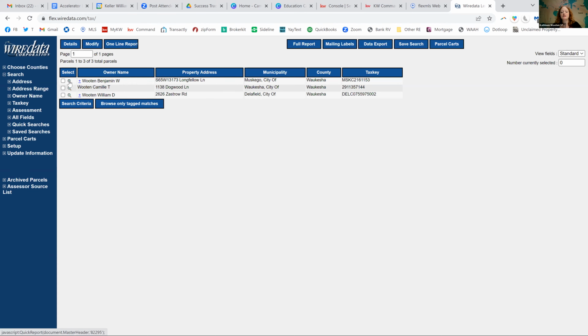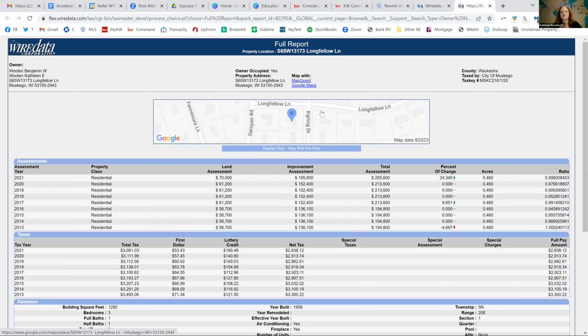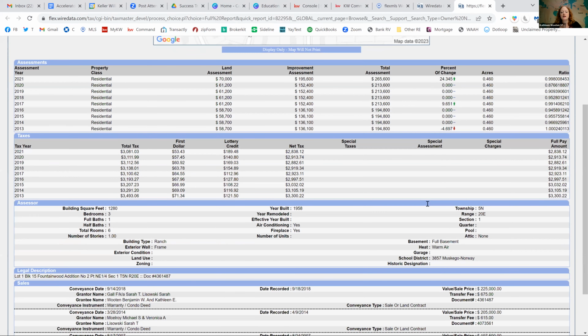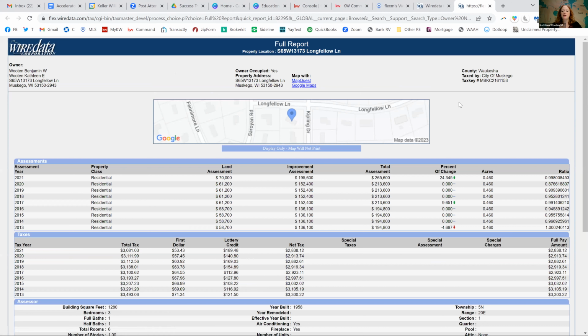So then you would choose your clients here. This little magnifying glass, if you hit that, will bring you into their actual tax data, where you can get the property address and then make sure that you're entering that into Command. Because once you get that property address loaded into Command, then you can do the fun things like sending out the monthly neighborhood nurture. You can do more direct mail to them once you know their address. You don't have to look it up all the time. So this is a really great resource to fill in some of those missing addresses of people that you know are homeowners.